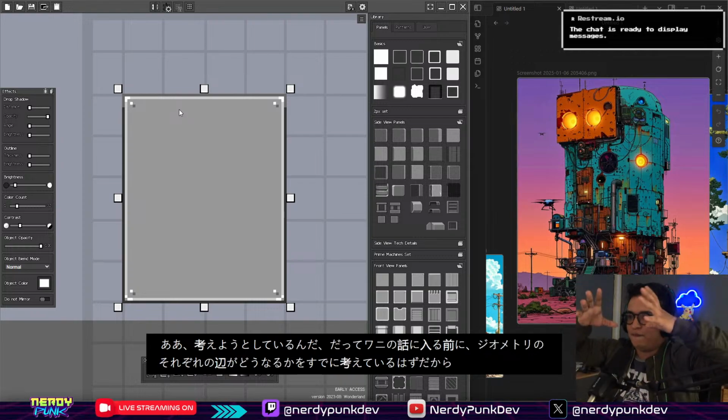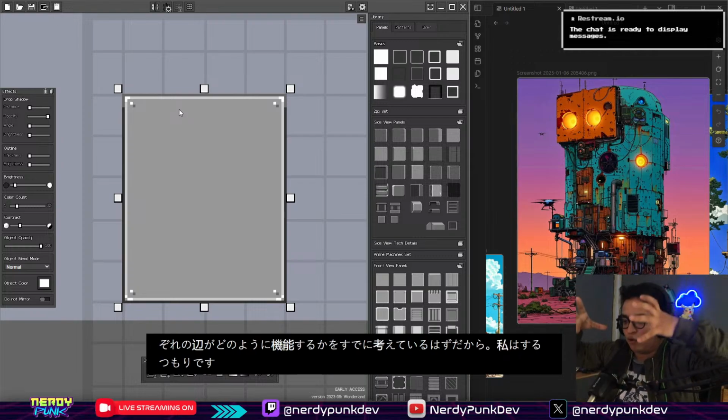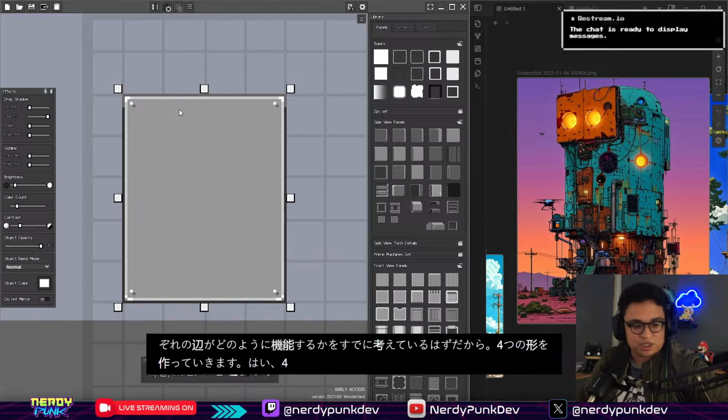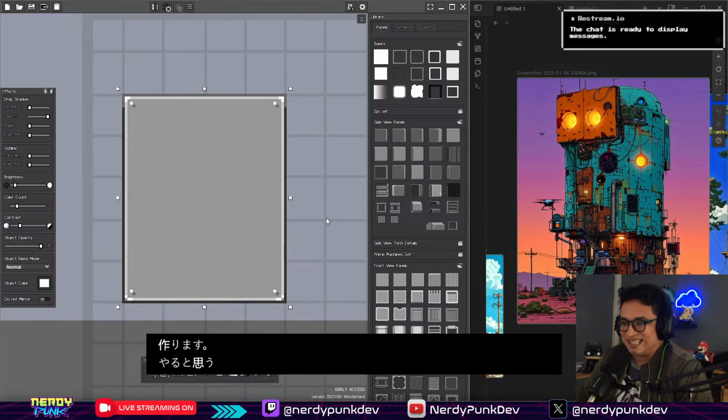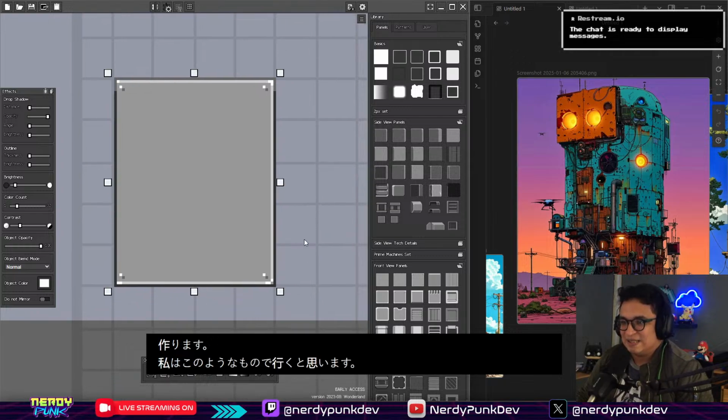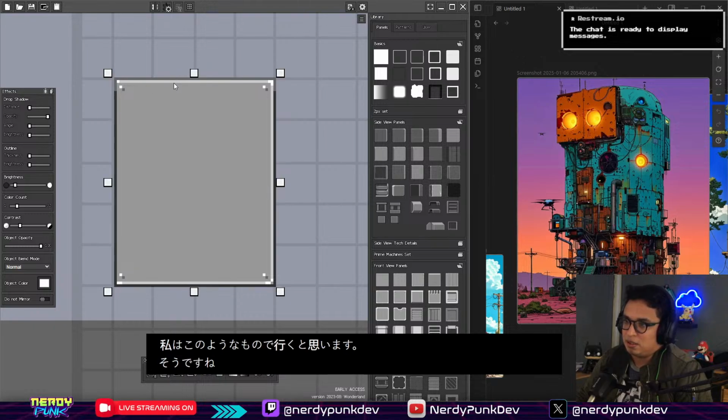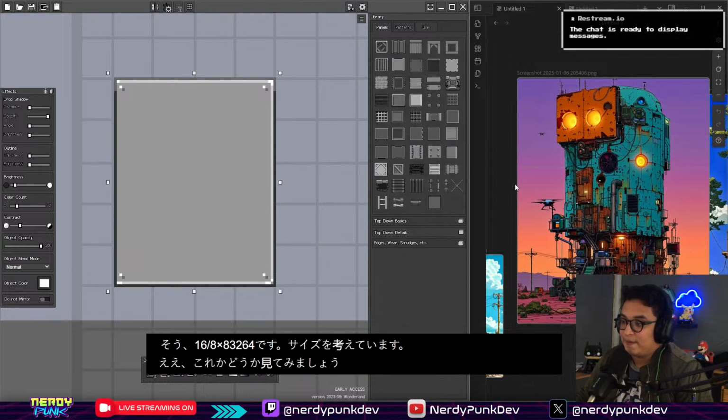So I'm gonna make four sides in each side of the cylinder. So I think I'll go with something like this. So yeah, 16, 8 by 8, 32, 64. I'm thinking about the size. Yeah, let's see if this works.